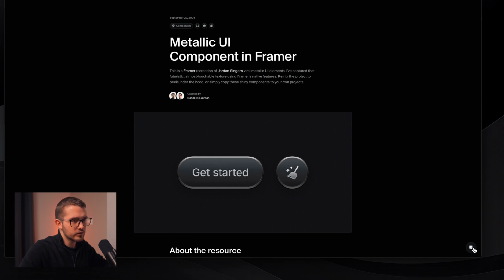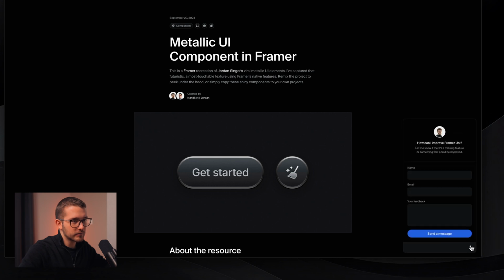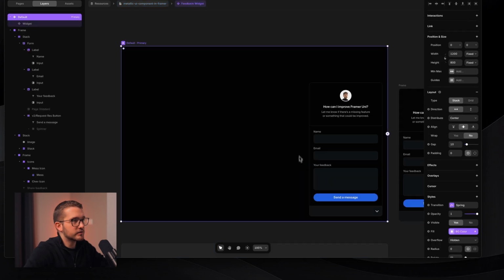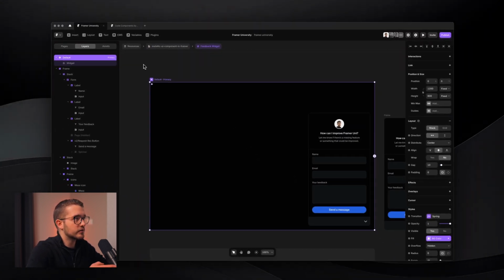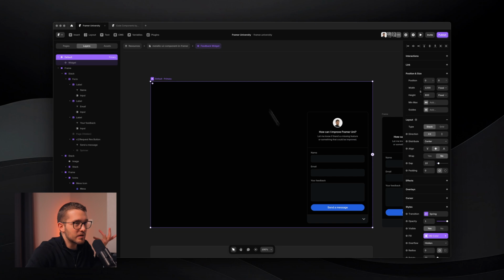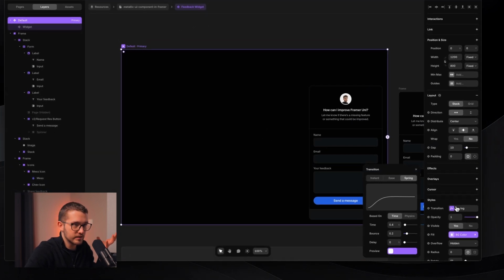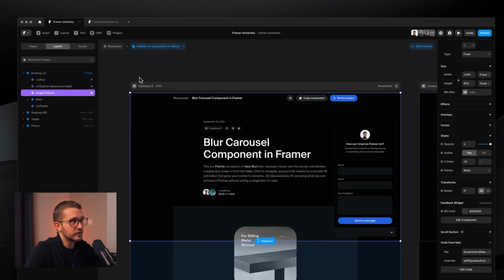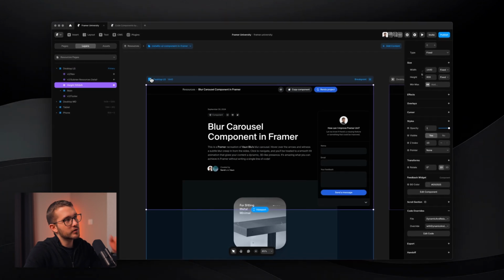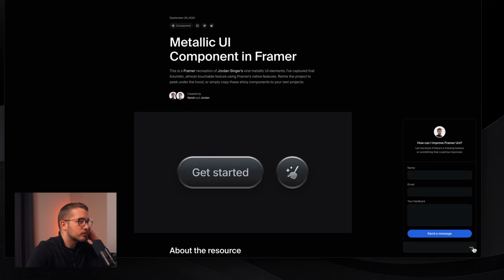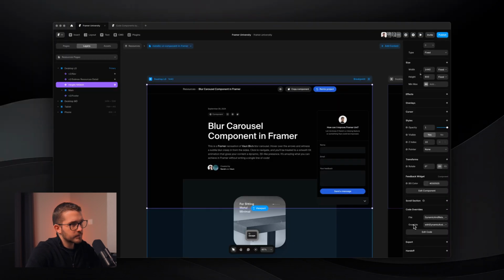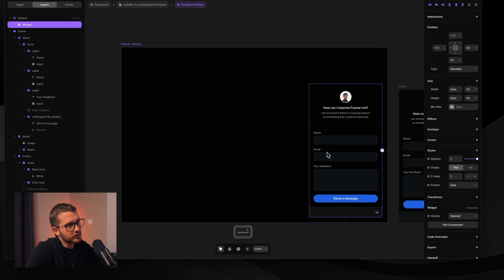Oh my God, that doesn't make our life easier. Yeah, so we see a different transition here because this default variant, this feedback widget component, also has these transition settings, and we have to set that to something a little bit longer. Let's see if it's gonna be a fix for us or not. It's weird, the transition is a bit weird.